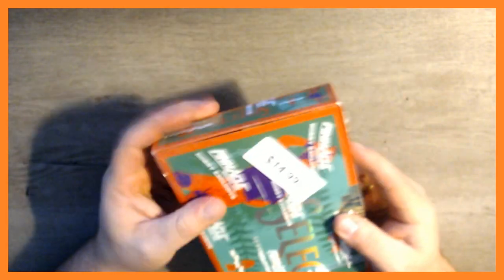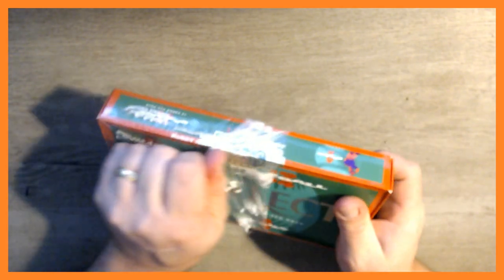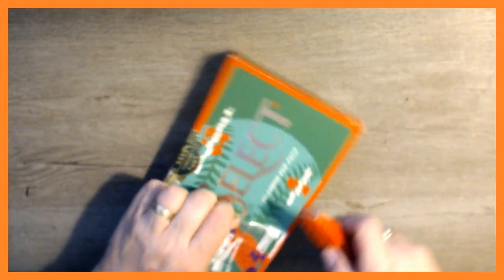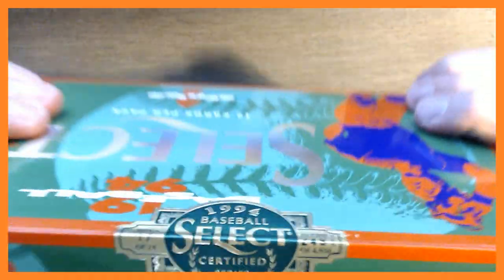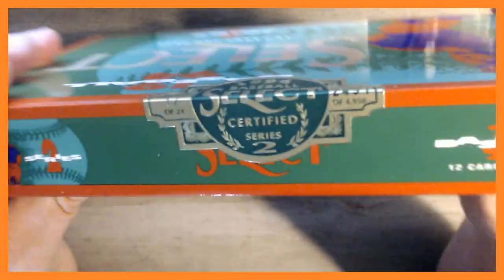Now, I have read online that some of these might be bricked up because of the glossy texture of the card. So hopefully ours are not, but I am prepared to struggle my way through this, as we're already starting off with a struggle. Jeez. Apparently I need to cut this better. All right, so here we go. We'll look at the label again. Turn it around so you guys can see.